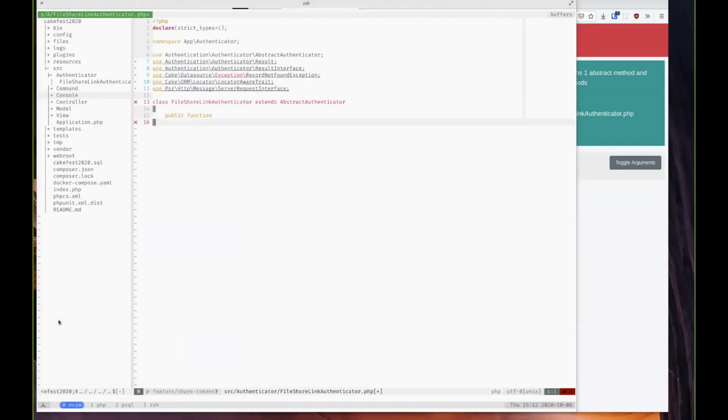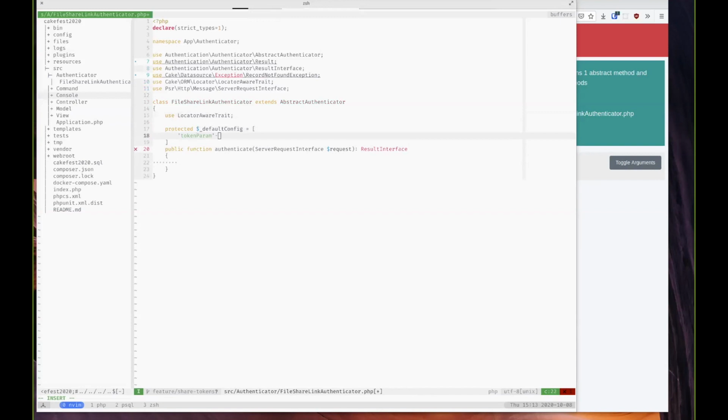So what we're going to do is write some code to authenticate against a file share link. In the authentication plugin, you can actually authenticate against pretty much anything. You just have to be able to take some credentials from a request and then turn it into an authentication result. So we can start off with the ORM. We're going to make this configurable in case we need to use it in the future, which I don't think we will. But we'll start off with token param.